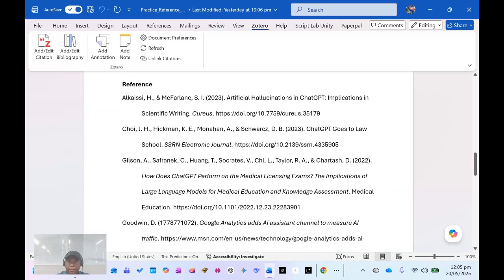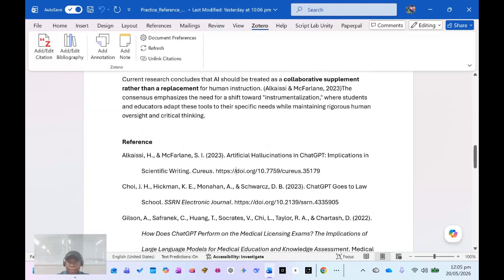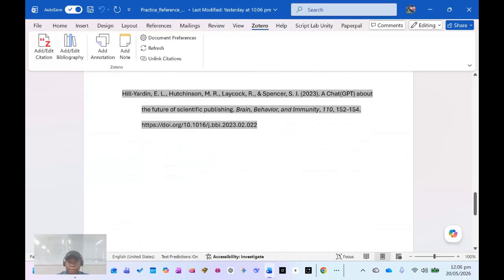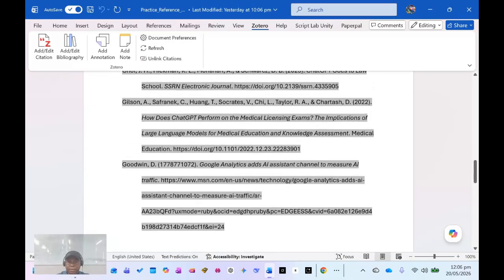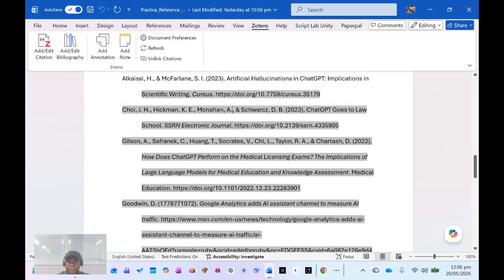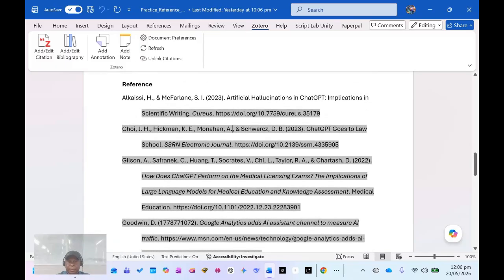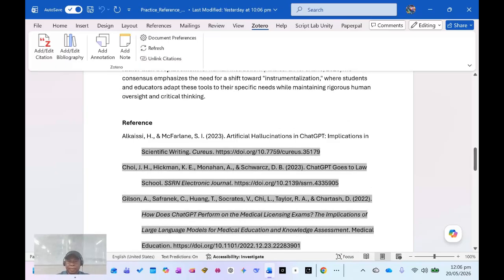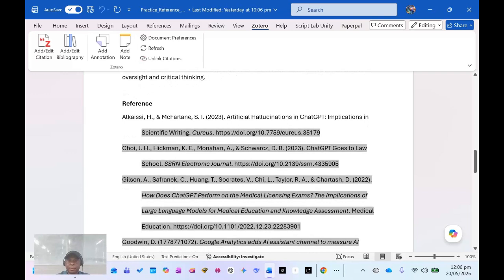And that includes your reference list. It's still linked to the Zotero collection. Okay. So when I click on the reference list, all of them are highlighted in dark color. That shows that the link is still working. So we need to remove all the links and turn all these ones into plain, ordinary text. Okay. So how do we do this?